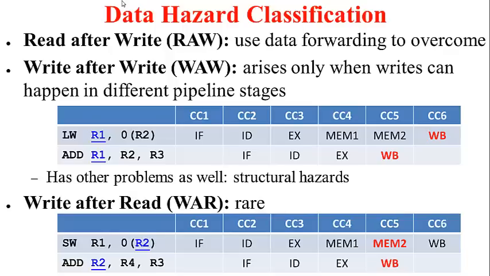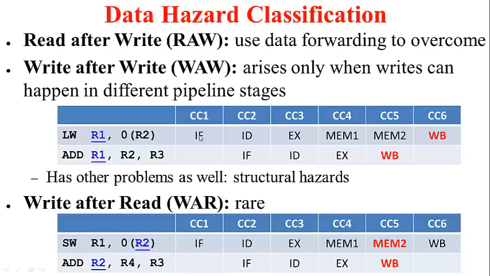Now in the MIPS pipeline, the write back happens only in the fifth stage. So in the MIPS pipeline, write after write is not possible. This is because just like in the case of the MEM stage happening in the order of execution of instructions, the write back stage also happens in order in the MIPS pipeline. So there is no possibility of a write after write hazard. However, in other pipelines, it is possible that there is a write after write hazard as shown in this example.